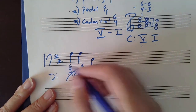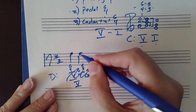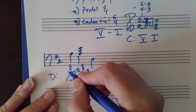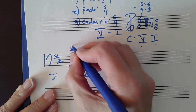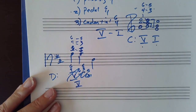All right, so this chord right here, this is a 5 chord. Yes, A, C sharp, E. That's the 5 chord in the key of D. This chord tells you what to write. There's a 4th above the bass. There's a 6th above the bass, right? And 6/4 goes to 5/3.